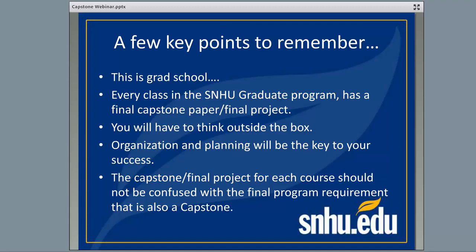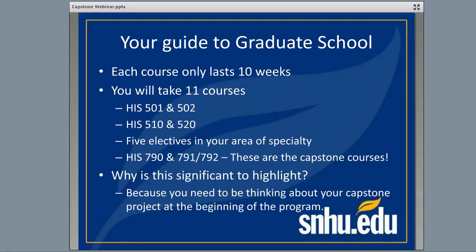As you begin to think about the way in which you'll approach this, you're going to think outside the box. And anytime we approach research and the research process, we really need to be thinking outside the box anyhow. So this is just doing that on a larger scale and taking all of those skills and ideas that you've learned and utilized throughout your program and now putting them all into action. And as you begin to do that, it's going to involve organization and planning, and keeping in mind that we are talking about a final program requirement. When we talk about a capstone with a capital C is the best way to identify those ideas.